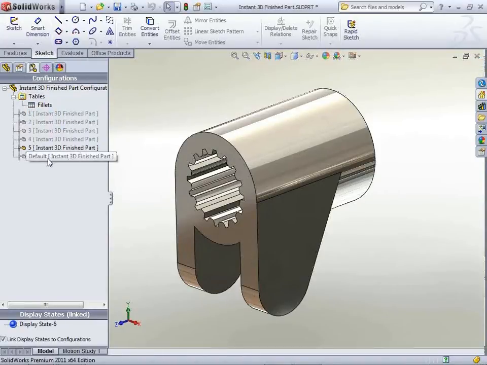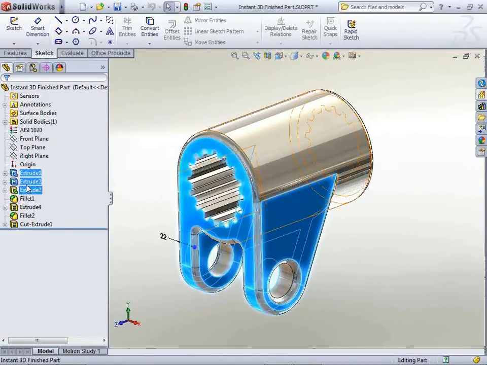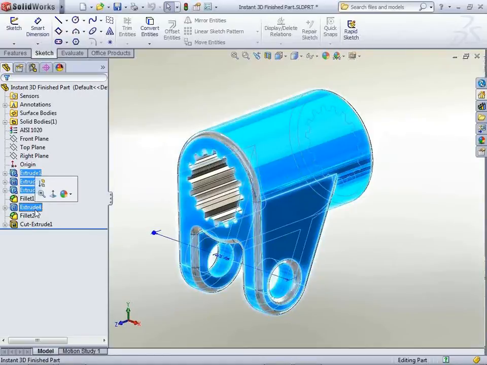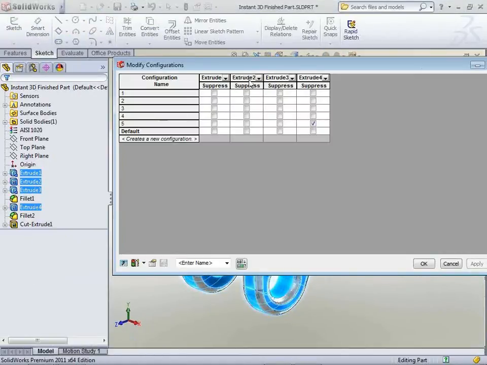Now let's go back to our default view here. I'll do the exact same thing with the extrusions. Right click, edit features. Again, I have access to all the extrusions here. And what I want to do in my case is control, for example, extrude 3.